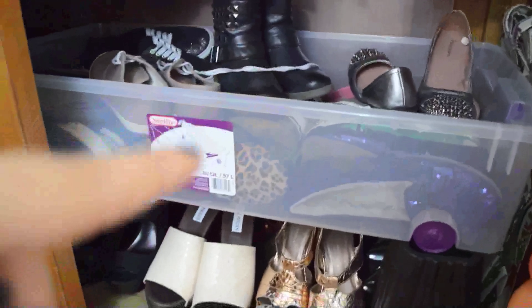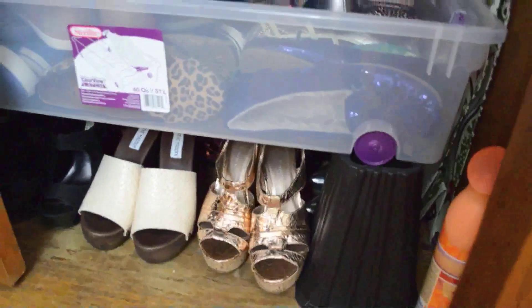So I had my bed risers and didn't know what to do with them. I actually had these two clear containers that I was going to put under my bed, so I put one up on my risers. I put all my flats in there so they're all like organized nicely. And then a few of my sneakers and boots that I wear a lot are just like thrown on top. And then underneath, I just have like three rows of heels. I just have Febreze and a reusable bag. And then on the other side, I have sandals in that Steve Madden box and my wedges, rain boots, taller boots, my sneakers. And then I have another hook with my big Michael Kors bag that has a bunch of little bags inside of it.